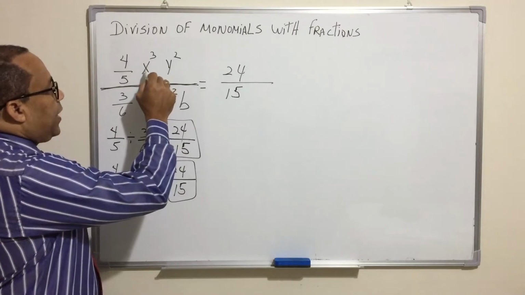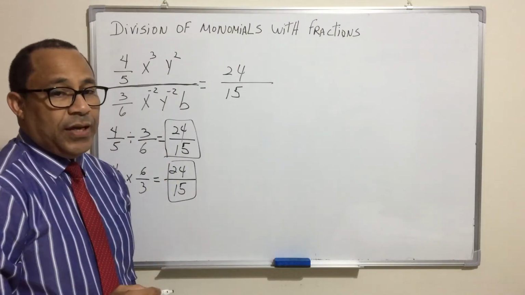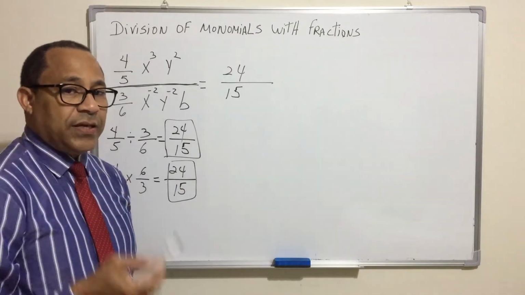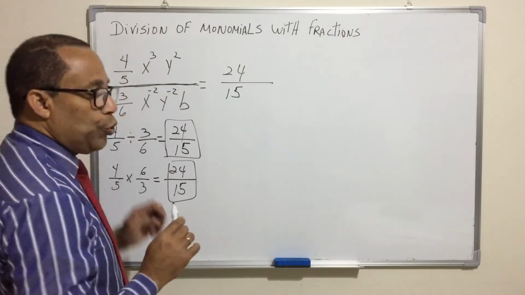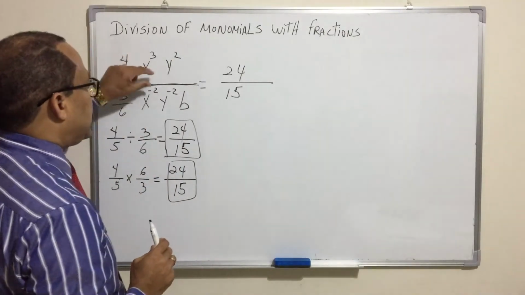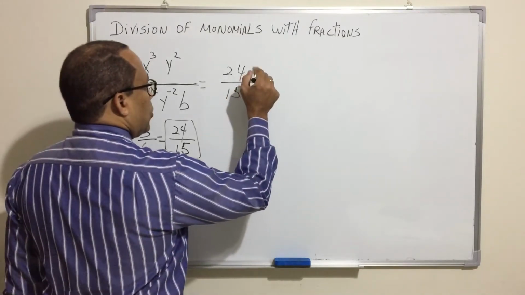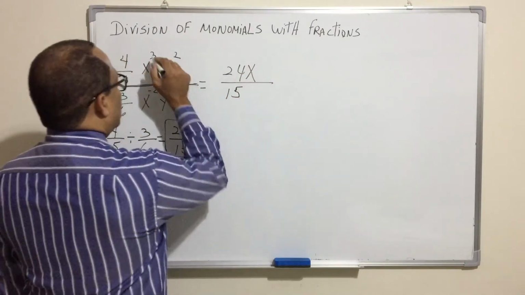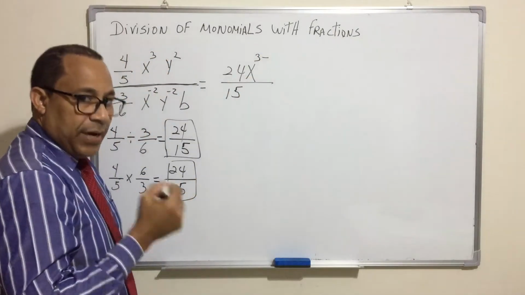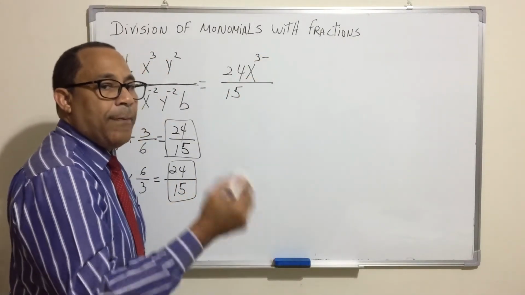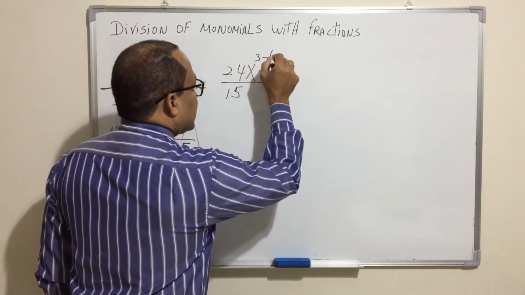I'm going to divide x to the third divided by x to the negative 2. And I'm sure you remember from our past video, when dividing monomials, we do not divide exponents, we subtract them. So I'm going to subtract. Let me show the subtraction right here. X to the 3 minus, because I'm subtracting, minus what? Minus negative 2. Open parenthesis, negative 2.